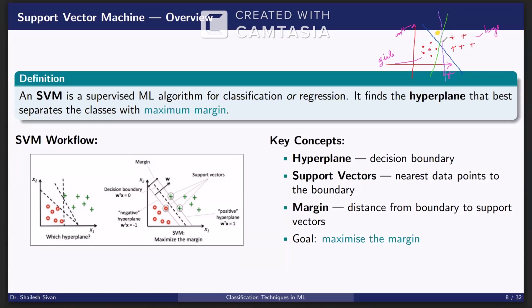The optimal hyperplane. Okay. All these things in the figure, this is a hyperplane, this is a hyperplane, this is a hyperplane. They are all right hyperplanes too, but we couldn't say all these hyperplanes are optimal. So in support vector machine, what we are focusing on is that instead of finding a simple right hyperplane, we are trying to find an optimal hyperplane. Got it?